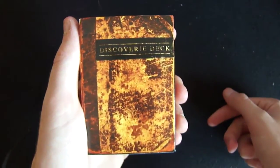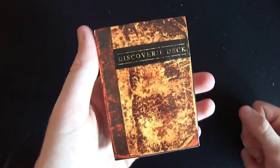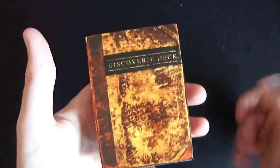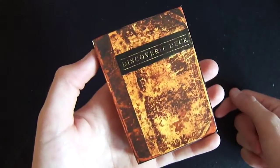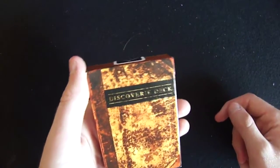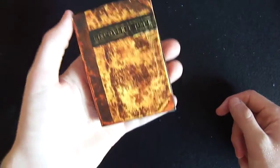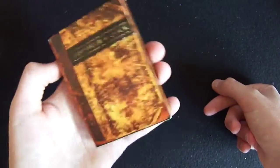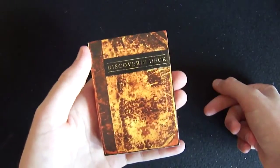So the Discoverie deck, this deck is based on a book called the Witchcraft book, and this was written many years ago, and basically this was to show that magicians were performers, not witches as people thought. Many people thought, oh my god, he must be a witch because he can do stuff with cards. And this was the first magic book in the UK that was ever made.